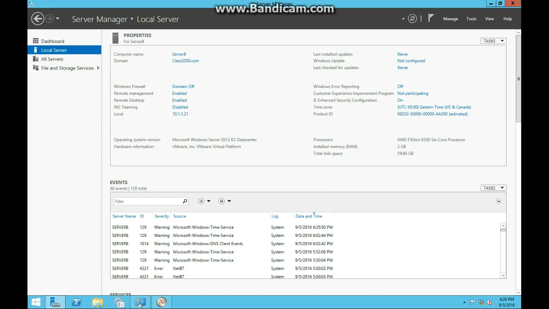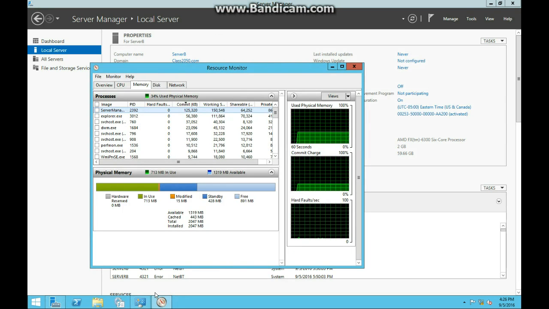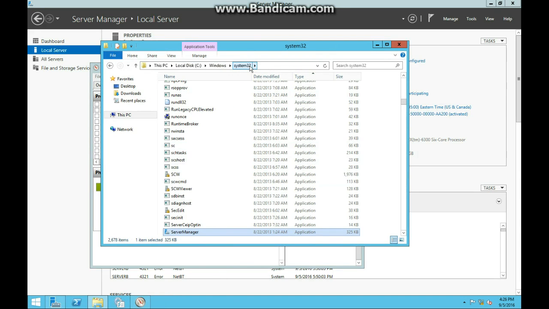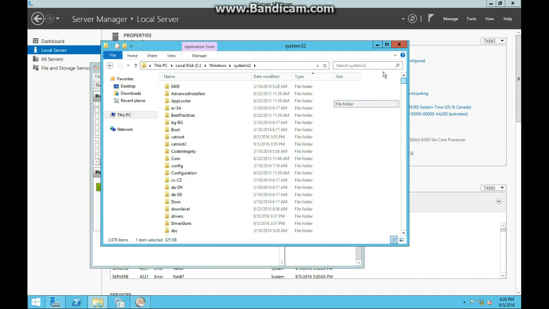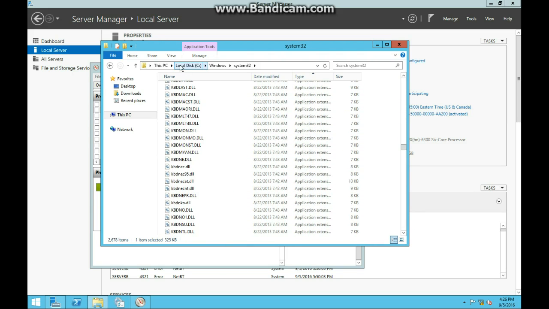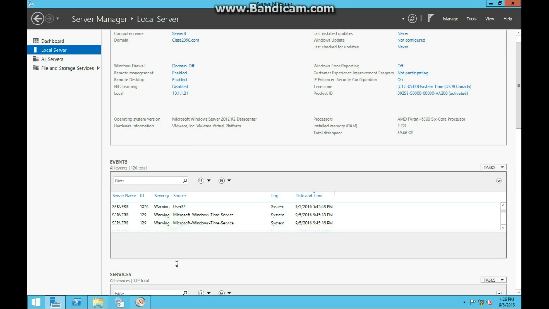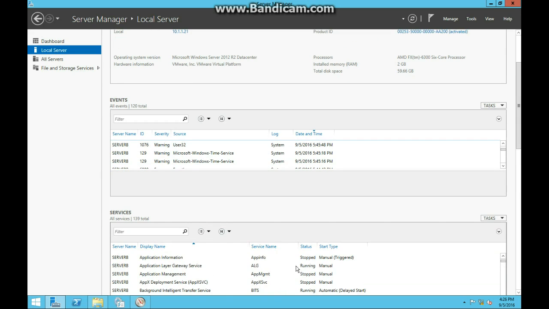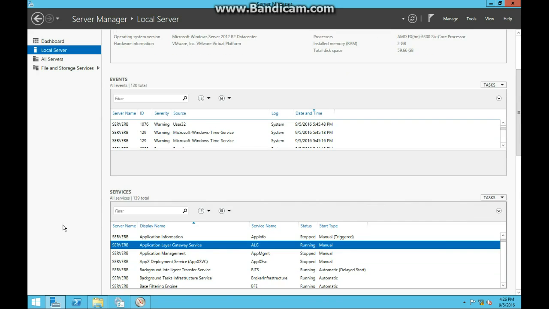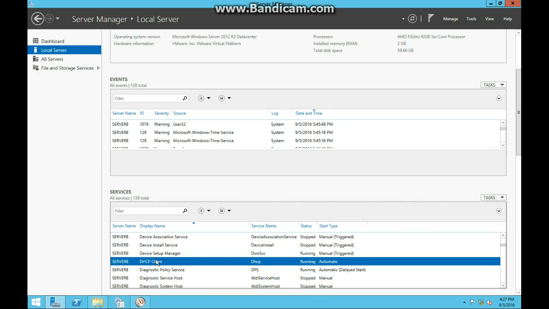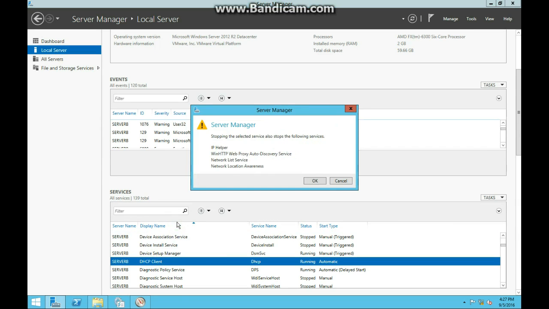Okay, the server manager, let's see, is stored in Windows System 32, stored right here, and along it is a ton of other files. Let's see, back in server manager, we're gonna start a task. So we can right click, let's go to services. Let's do this. Let's find a task. The HTTP client, and we're just gonna stop it. Stop service.